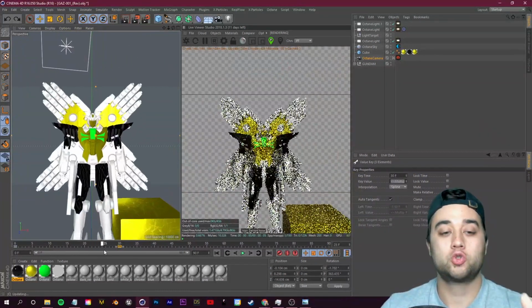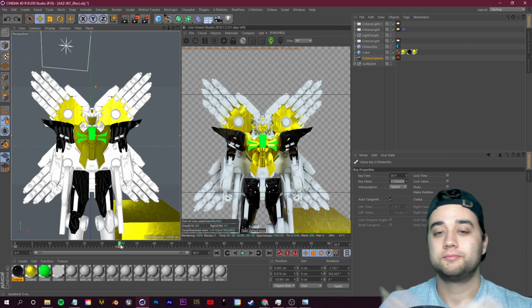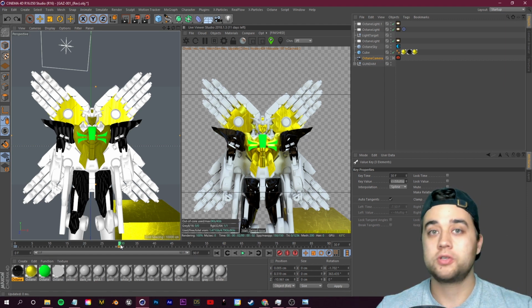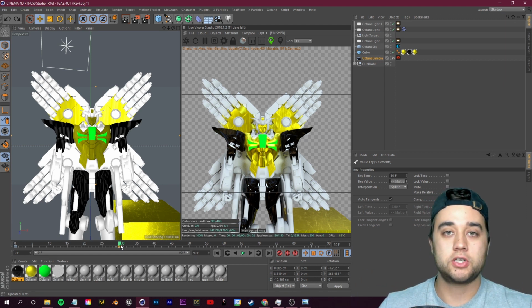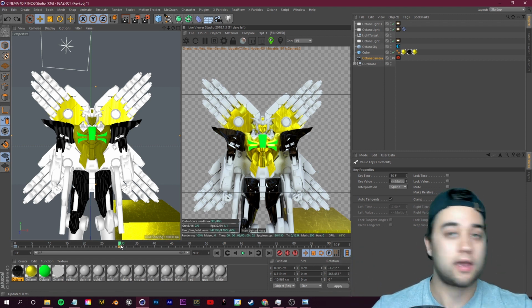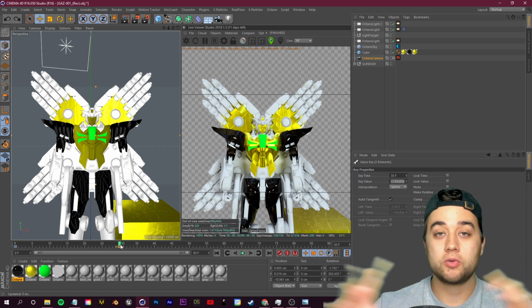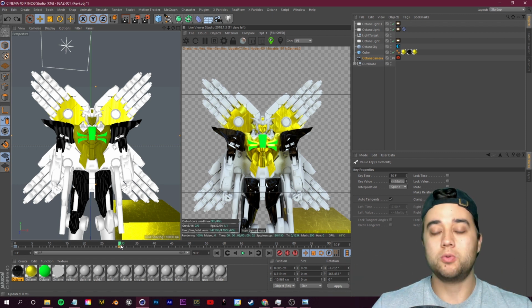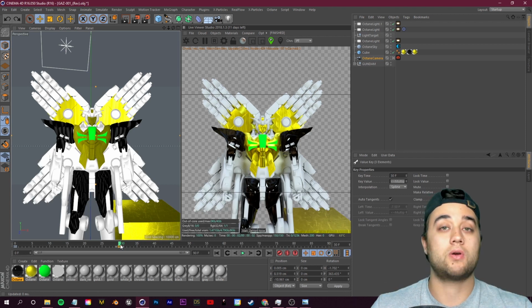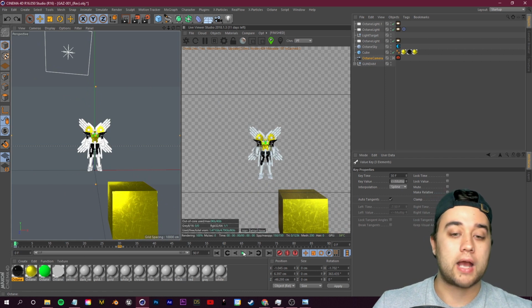Again, there's different schools of 3D that you can go down. There's 3D modeling, 3D rigging, etc. Whenever you see these big gaming studios or movie studios, it's just groups of people, hundreds of people, each in those different divisions. One group works on the modeling, one group works on the physics, one group works on the animation. They all combine that power into one end result. That really shows the scale of what you can do with 3D and how many different things there are that you can go down. Whenever you're just making your own little animations, you kind of just have to be a jack of all trades.